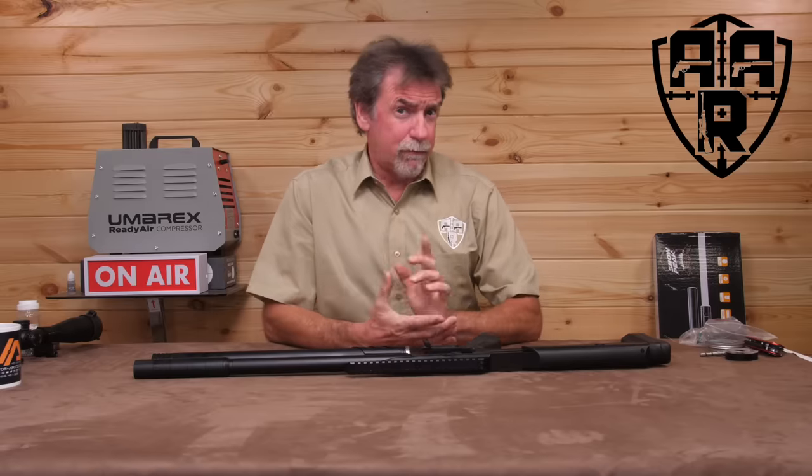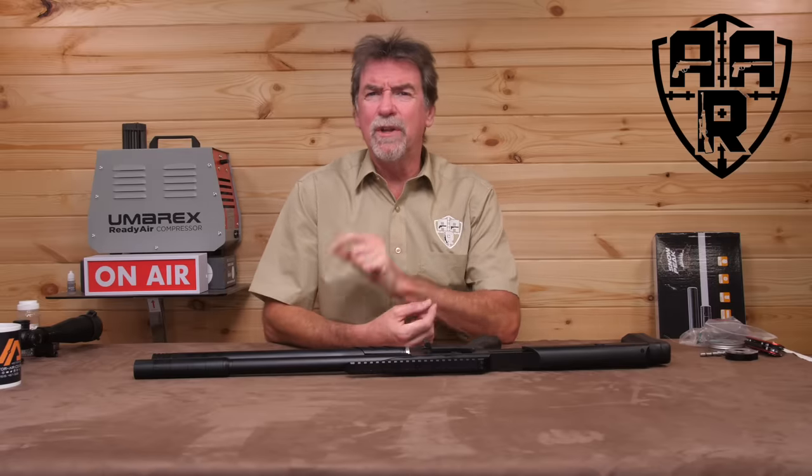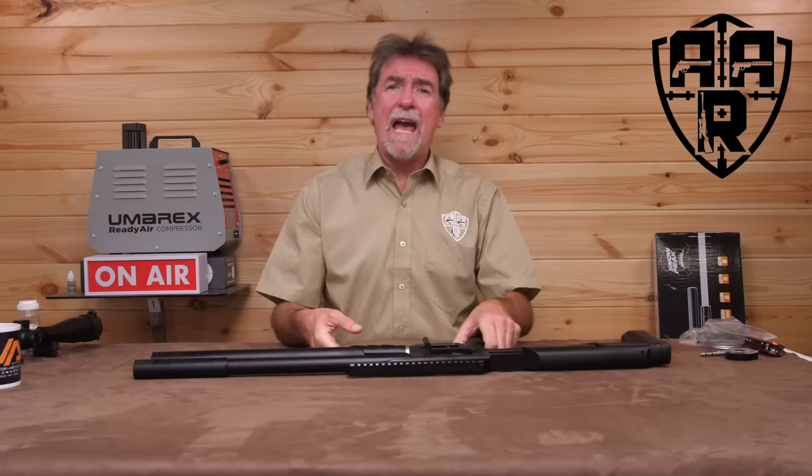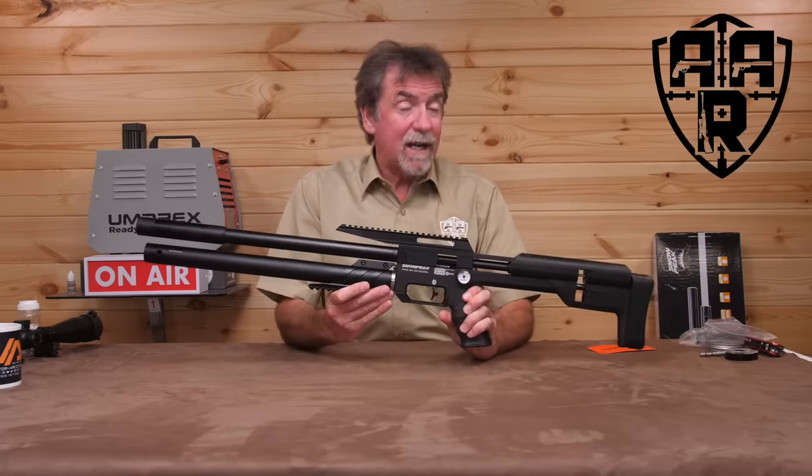Skeletal, weighty, regulated, all black, with a magazine big enough to bring a round of drinks on. It's the M60 from the guys at Snow Peak.